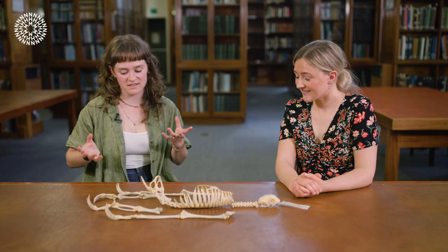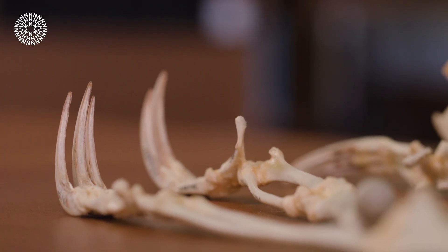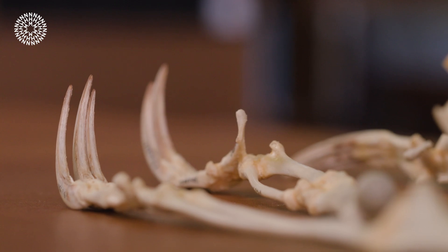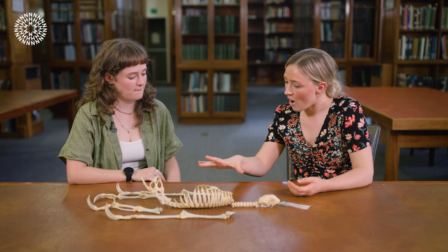Because sloths have this really specialised structure of their hands and feet — they don't have five fingers and toes like we do; this three-toed sloth only has three, and the two-toed sloth has two — and they have these massive claws. This means they struggle when they come to the ground and can't really walk like any other mammal would. The claws are obviously extremely crucial for their life in the trees, but they have their disadvantages too. If you've ever seen a sloth trying to walk on the ground, it's not a nice sight — you can feel a bit bad for them.